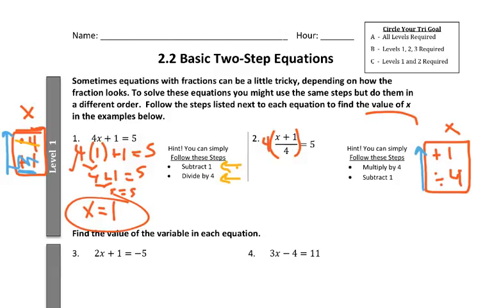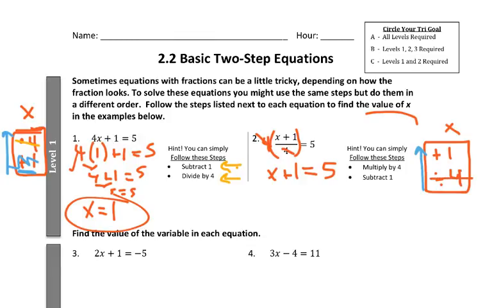Now, if you'd like to come into Bear Time to understand more about why this works the way that it does, I'm happy to show you. There's a really long way to understand this. I just don't want to use your video time doing that kind of a thing. So when I multiply this whole big fraction by 4, these 4's are going to kind of cancel each other out. And it's going to leave us with x plus 1 equals 5. Again, I'm totally happy to show you that's not something magical. There's a reason why that happens the way that it does. It's just several steps. Okay, so we just took care of this step here.